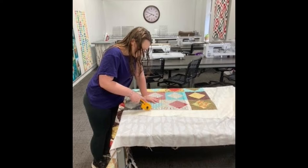So let's see. I'll ask you some questions. What made you pick Mystical Sun as the bundle? It was just like a really nice variation of colors and designs. Yeah. It was also just really pretty fabrics. Yeah. What was your favorite part of making this quilt?